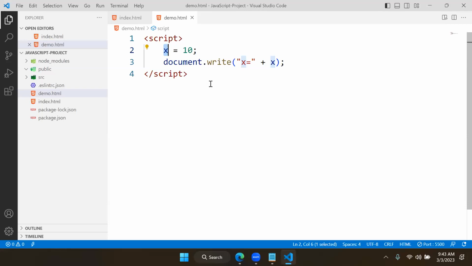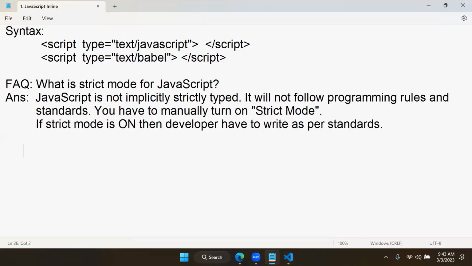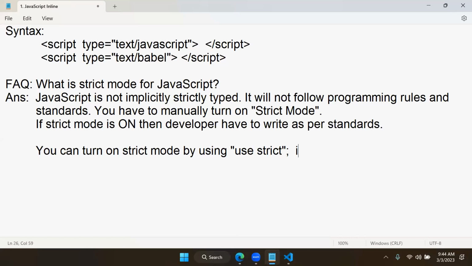How to write JavaScript always in strict mode? For that, you can turn on strict mode by using use strict in your code snippet. Code snippet means code block.